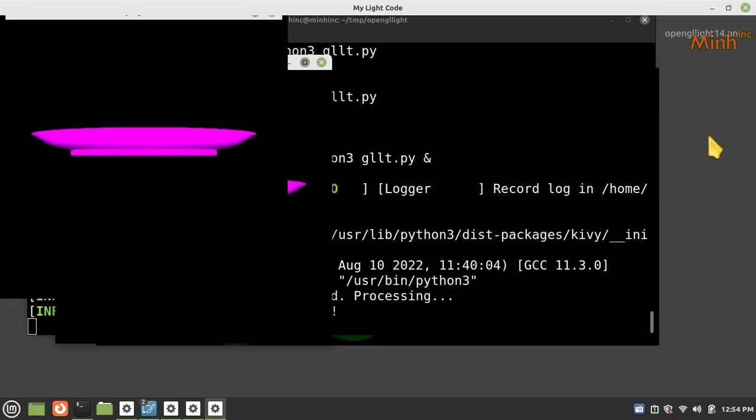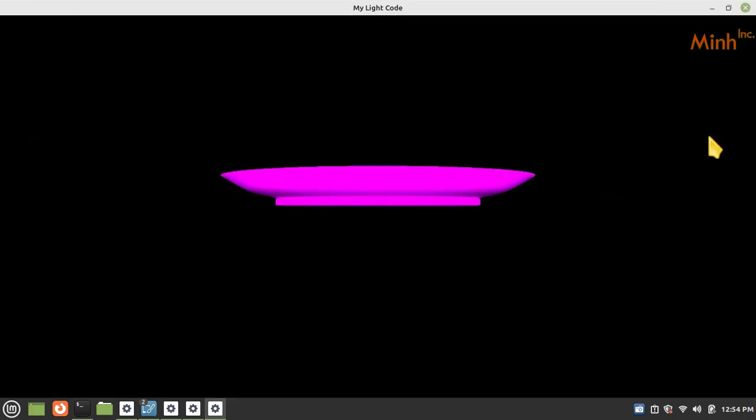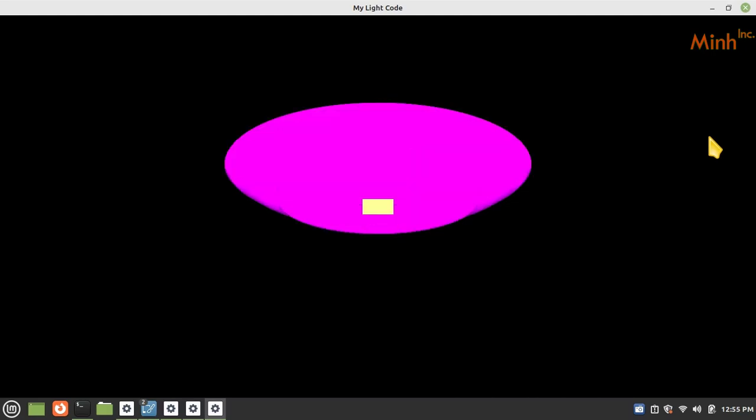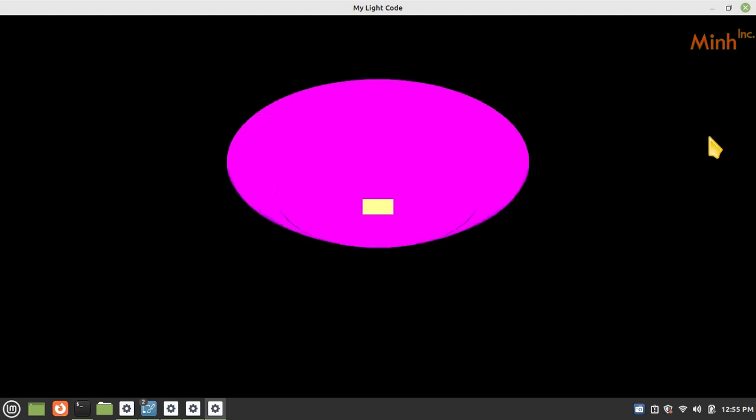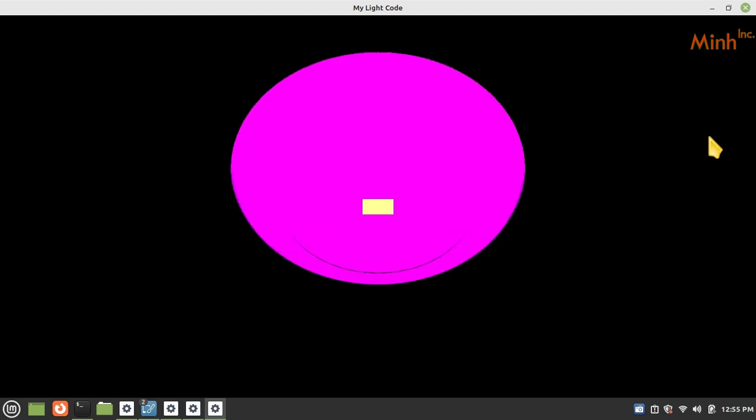Okay, so this is our plate, and I can show the light source, and I can rotate the plate. Okay, I'll throw the positional light now, that is a spotlight.